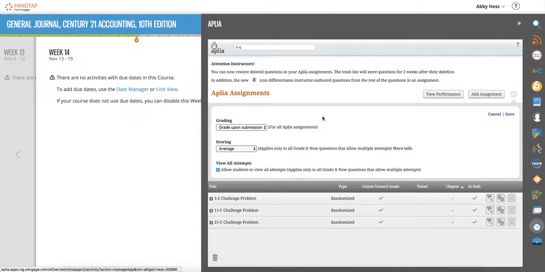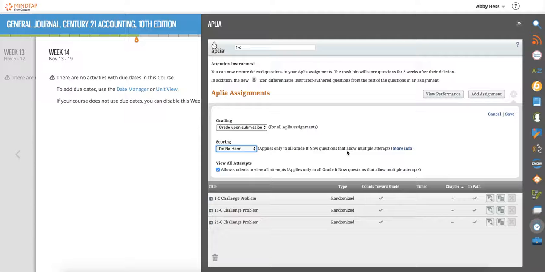So when you click the gear, these two settings are going to set that for the entire course. The scoring that we were looking at where you can do the do no harm only applies to grade it now questions that allow multiple attempts. So grade it now means that students will have 3 attempts to work through a problem. If there are multiple versions of that, which I don't believe we have for this MindTap, that means for each attempt they'd get a different version of the problem. I think if you click that for this course, it just means that students will automatically get 3 attempts if you do use the grade it now.